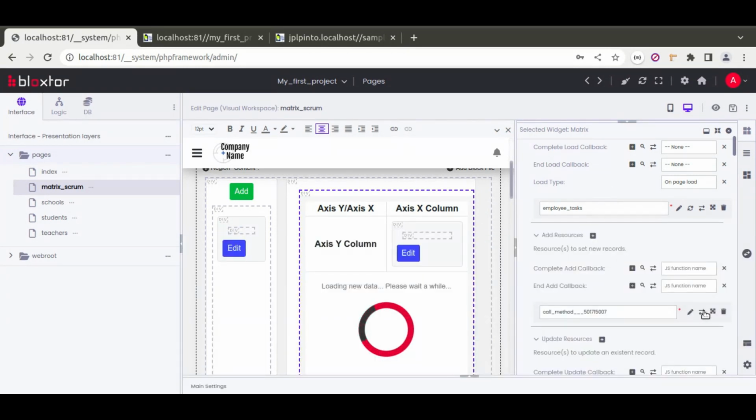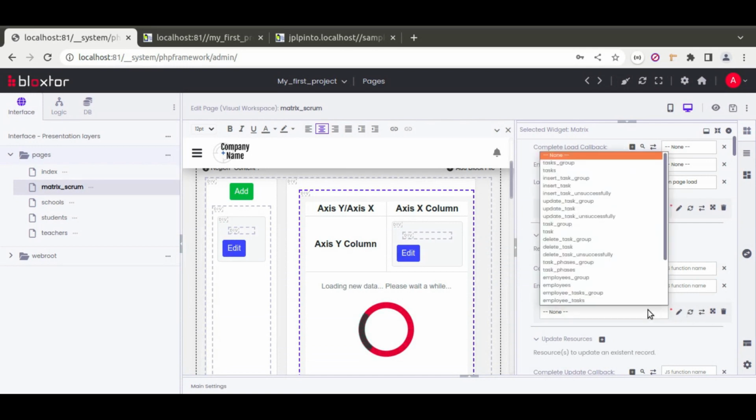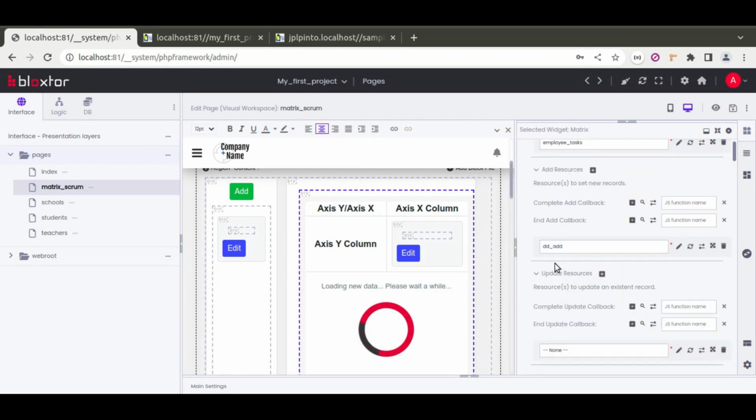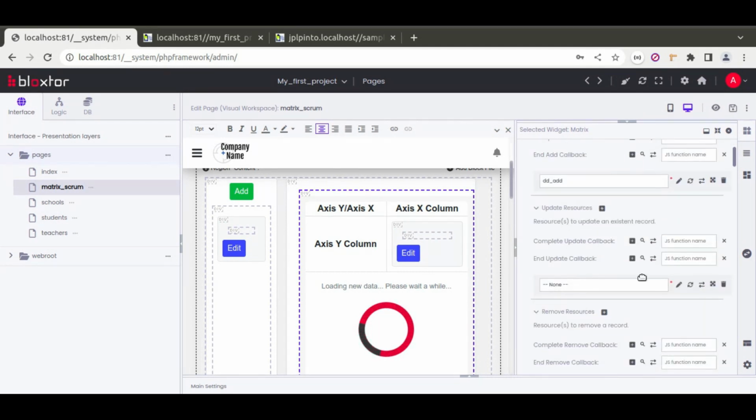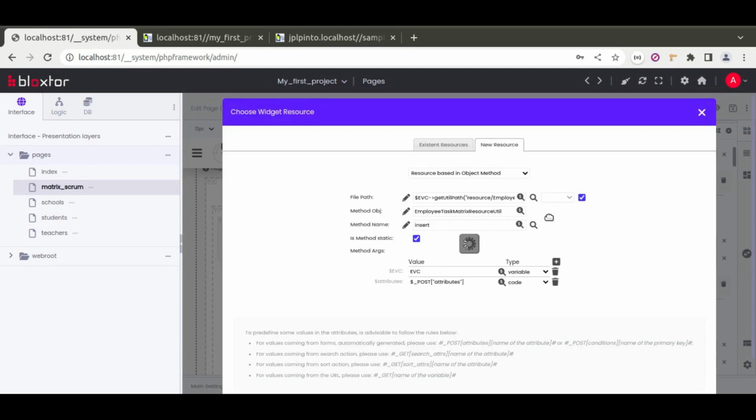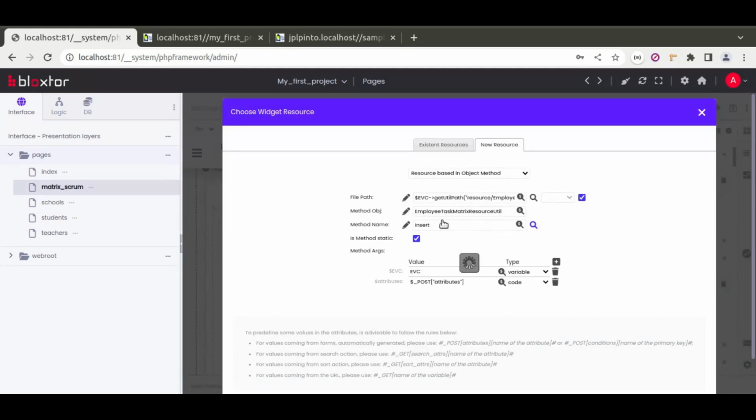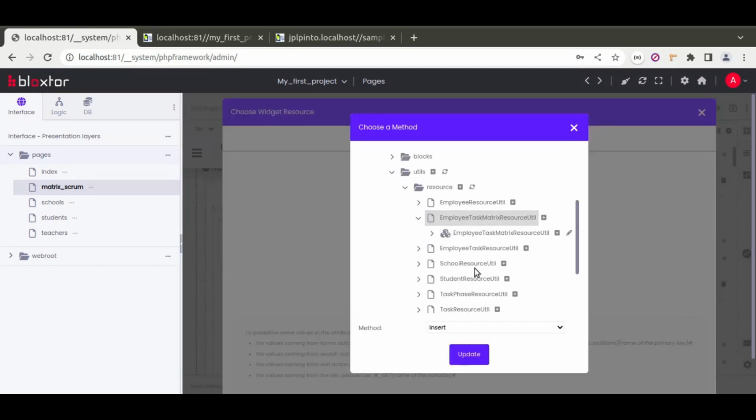And in here we call it this one. Okay, so in here we want to have the update, so we want to call the updates.